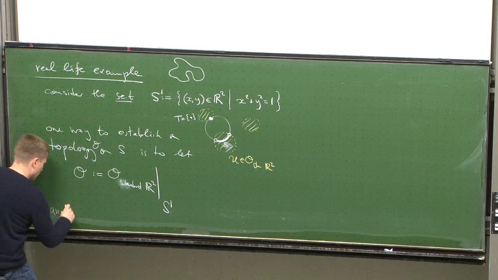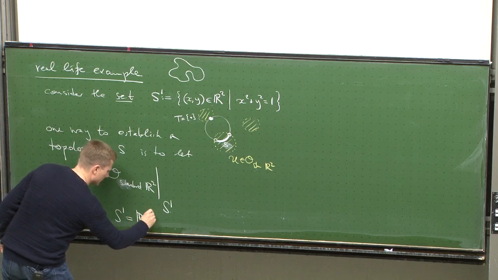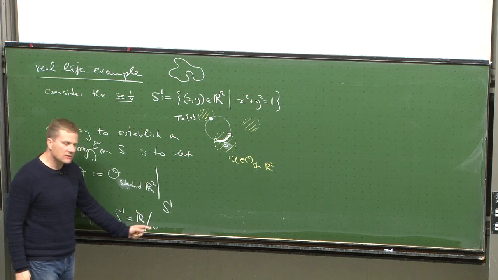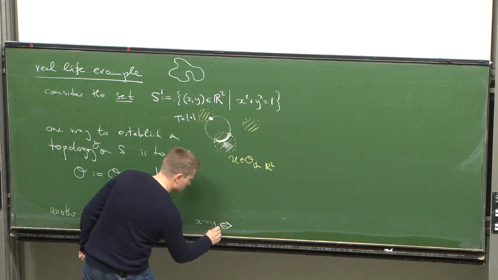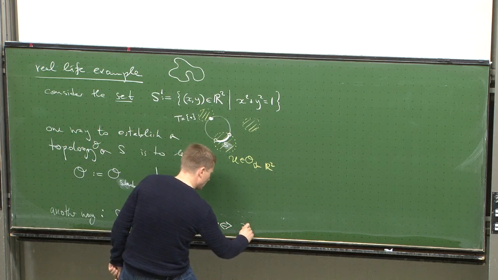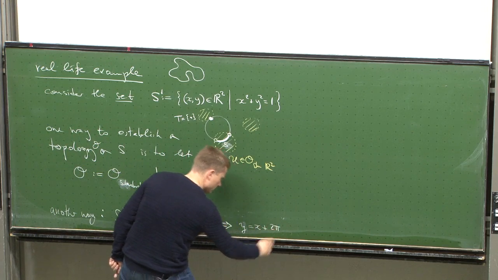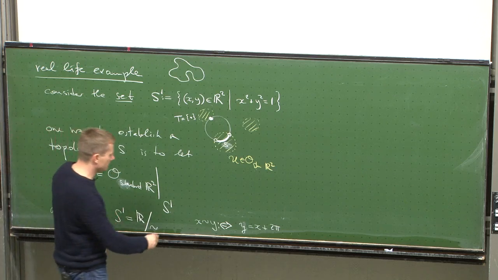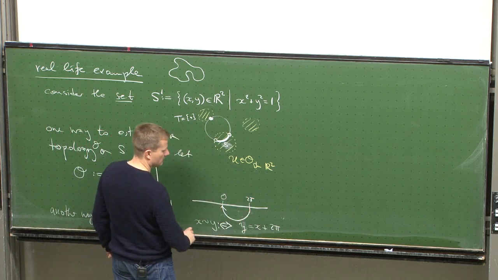And another way is to proceed entirely differently, namely to understand the circle as a quotient set. Last time we discussed equivalence relations and quotient sets. I can take the entire real line and look only at equivalence classes, where two real numbers x and y are identified by a relation, twiddle, if and only if y equals x plus 2 pi. So any two points whose difference is 2 pi are to be identified. That means you take the real line, you start with 0, but the point 2 pi is to be identified with 0, and so you start again.